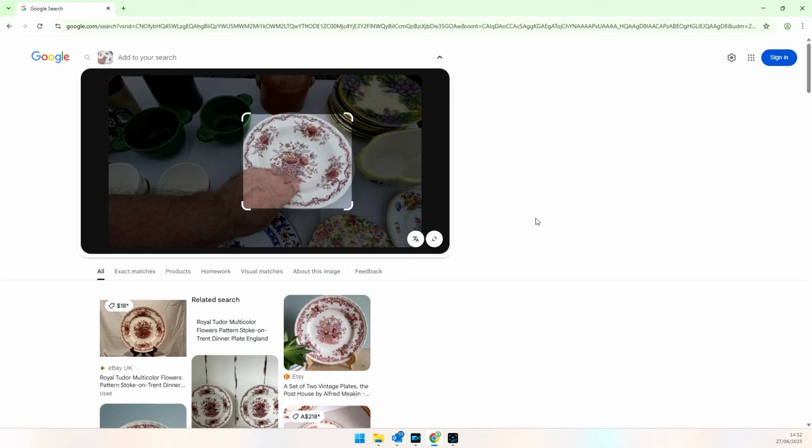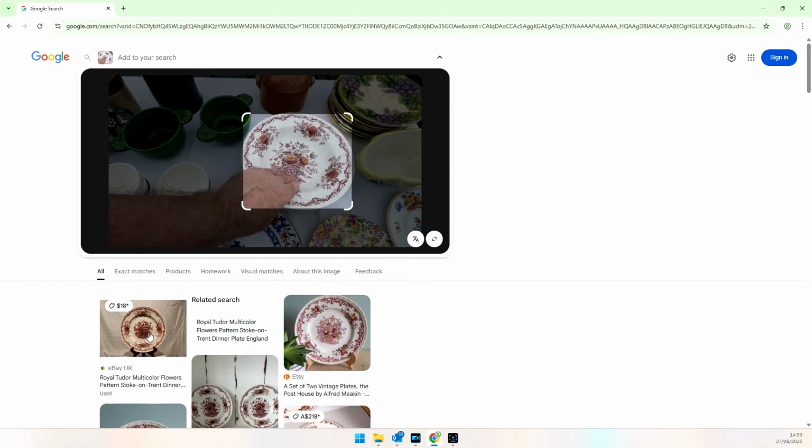Immediately it highlights the image in what is reality quite a poor image, which includes my fingers, and in the centre we get sort of confirmation, Royal Tudor multicolour flowers pattern, Stoke-on-Trent, dinner plate, England.